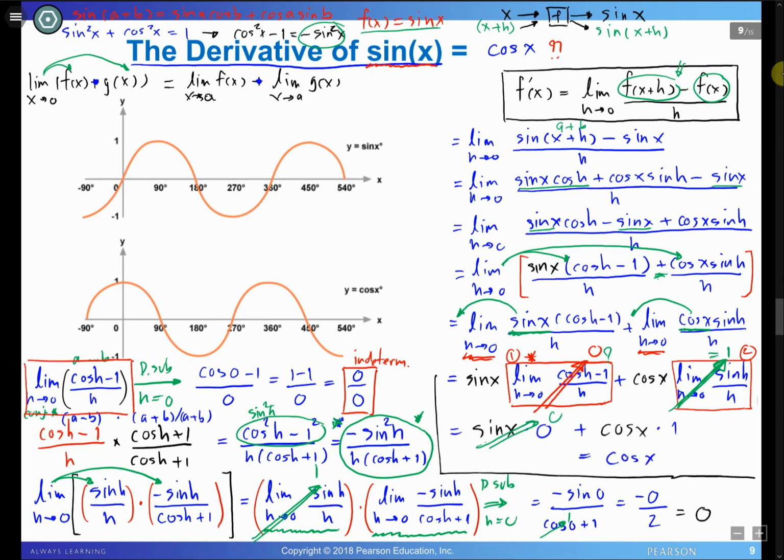Okay, this is good enough. So this is the final answer for the derivative of sine of x. I know it's long, but it all comes down to this definition right here. This simple definition, the slope of the smallest triangle possible, and that proves why when we differentiate sine of x, we get cosine of x down here. And it goes for every property that we learned when it comes to differentiation.